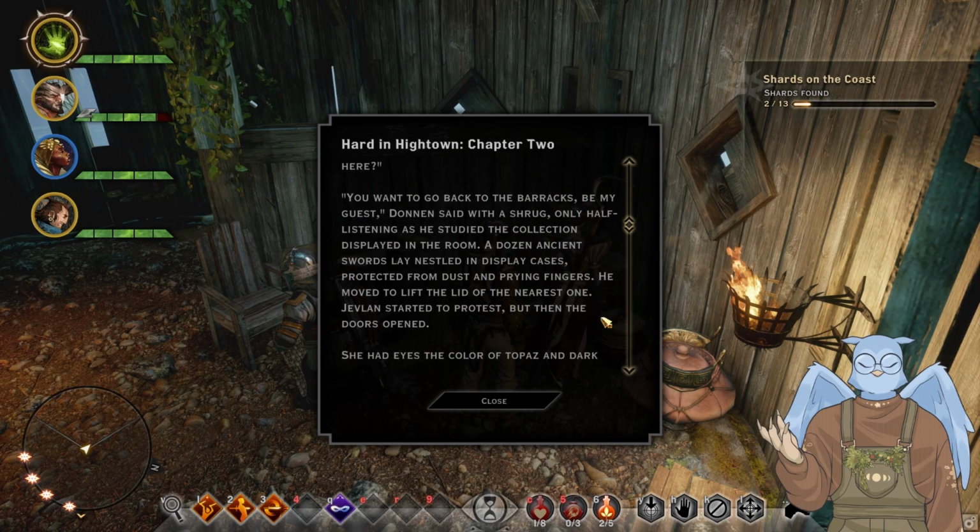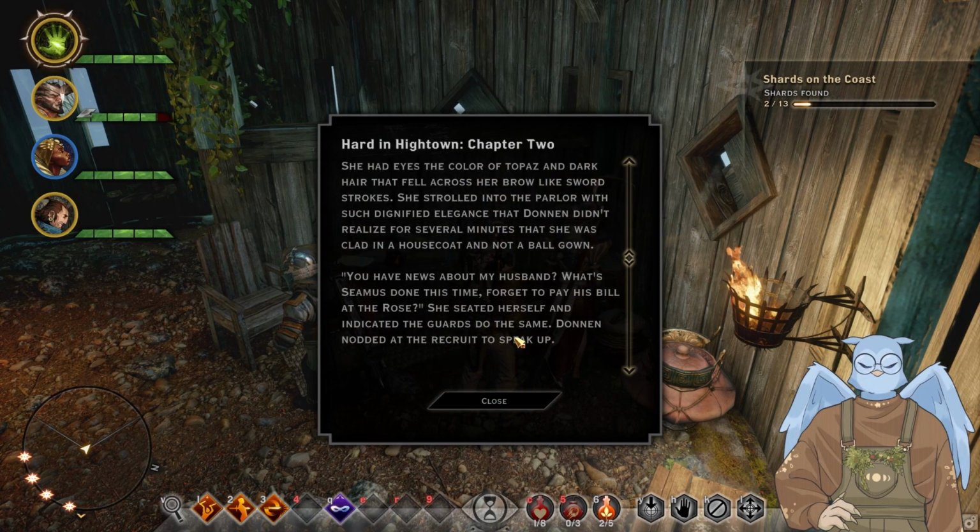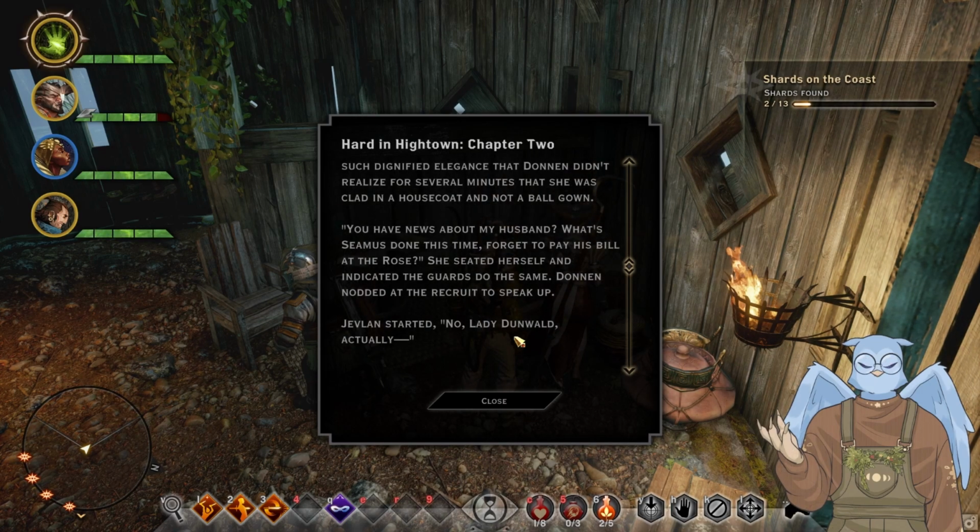A dozen ancient swords lay nestled in display cases, protected from dust and prying fingers. He moved to lift the lid of the nearest one. Javalin started to protest, but then the doors opened. She had eyes the color of topaz and dark hair that fell across her brow like sword strokes. She strolled into the parlor with such dignified elegance that Donan didn't realize for several minutes that she was clad in a house coat and not a ball gown. You have news about my husband. What's Seamus done this time? Forget to pay his bill at the Rose? She seated herself and indicated the guards do the same.